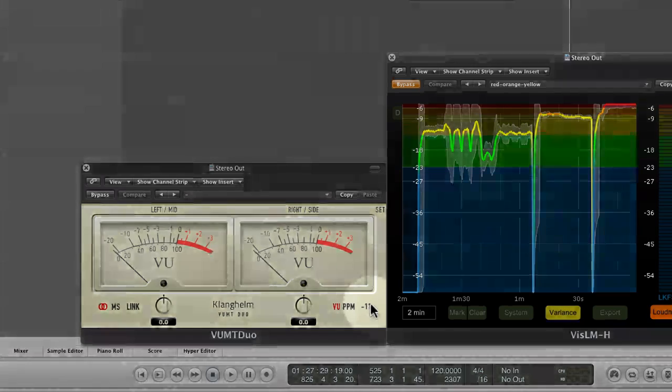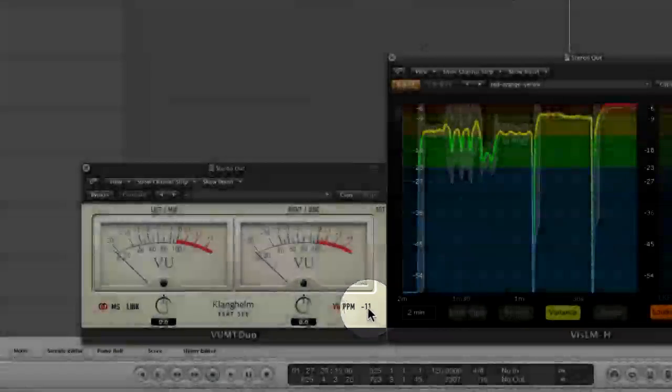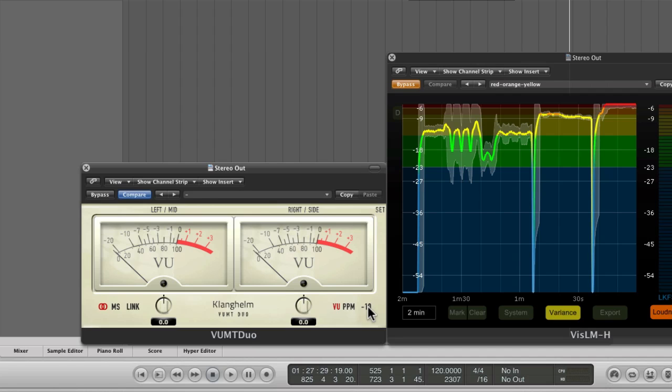You need to calibrate it first, and you do that with this little number down here in the bottom right hand corner. I tend to master my stuff with it calibrated to -10, which means that 0 here on the meter gives you, roughly speaking, an RMS level of about -10 dBs, which, if you allow it to peak a couple of dBs up into the red, means that your loudest moments are going to be about -8 dBs, which corresponds to a DR value of 8, which is my suggested value for keeping decent dynamic range in your mixes. And that also corresponds to a kind of -8, -9 loudness unit reading with an ITU standard meter.